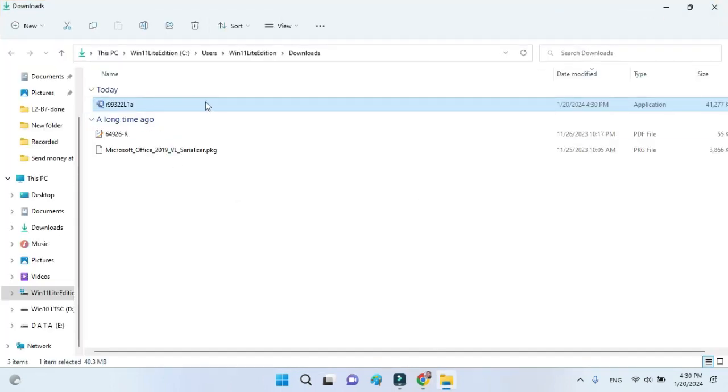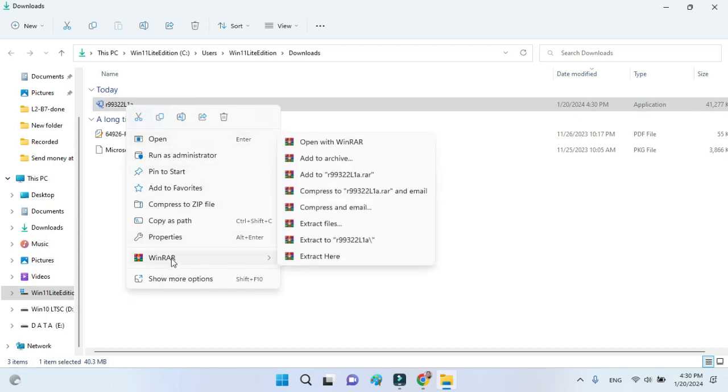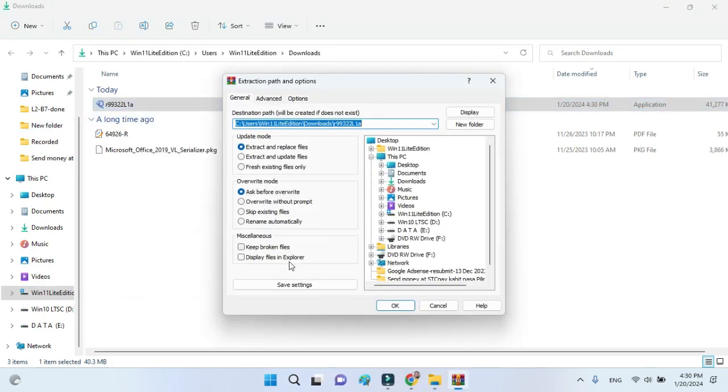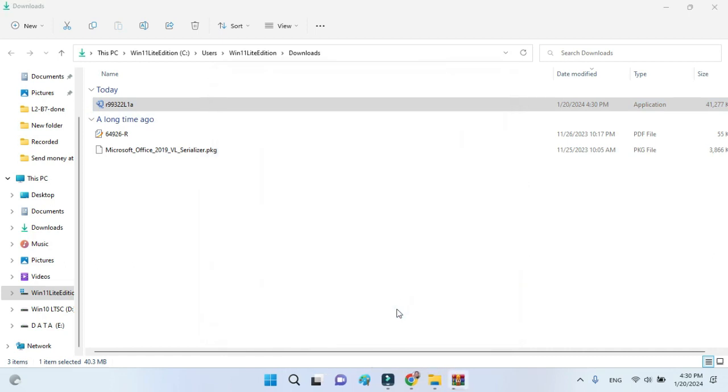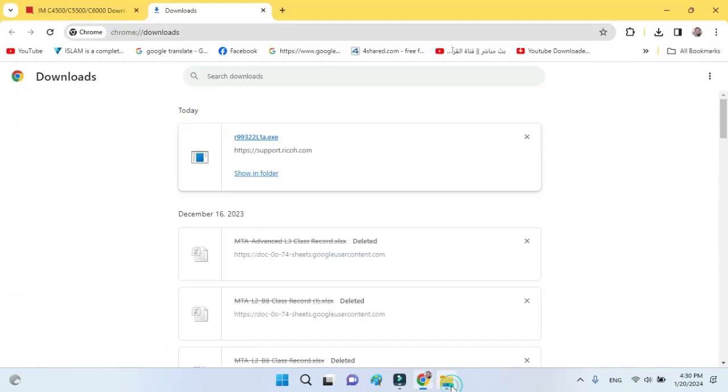So tap or click show in folder, and this is now the driver. Now we're going to extract this one. Just right click and use your WinZip or WinRAR software. Just right click and tap extract files, because this one is a zip file.